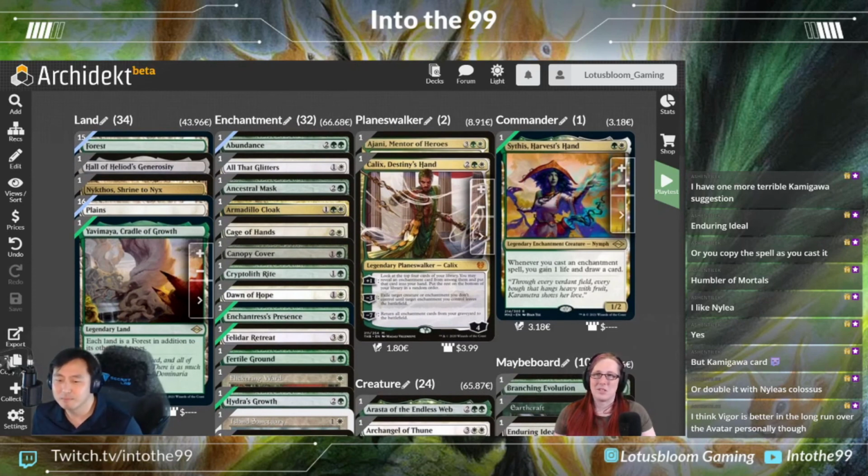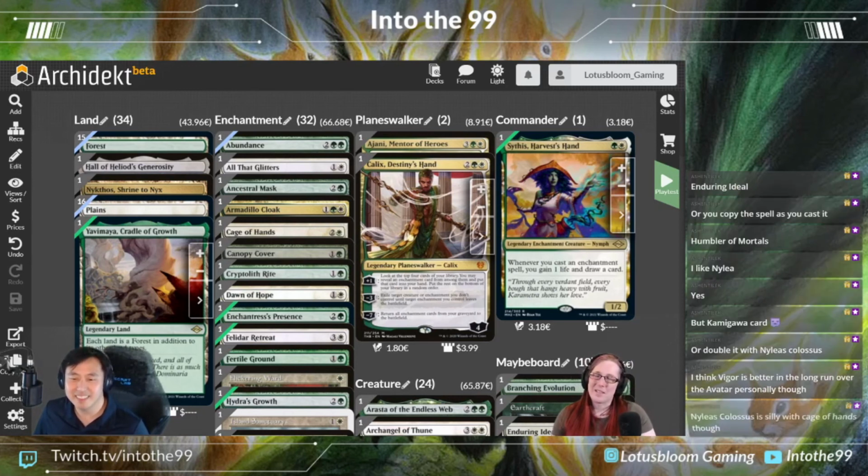If you want to go for laughs, play Evra instead. Yeah, play Evra instead for laughs. But yeah, I think that's good. I quite like it. I'm liking how the deck turned out. Right, Nylea's Colossus is silly with Cage of Hands. Yeah, I quite like it.